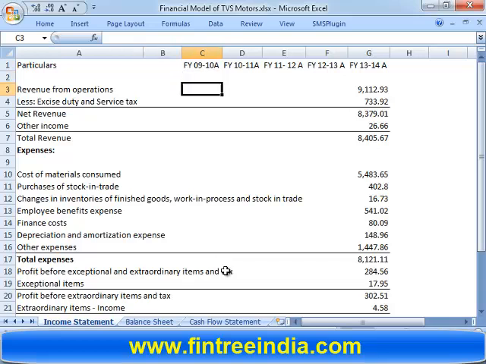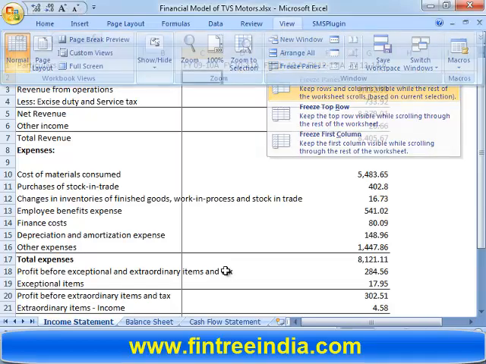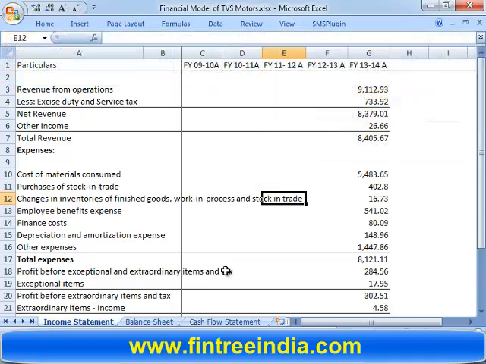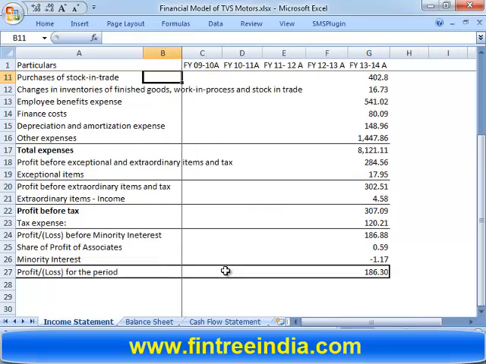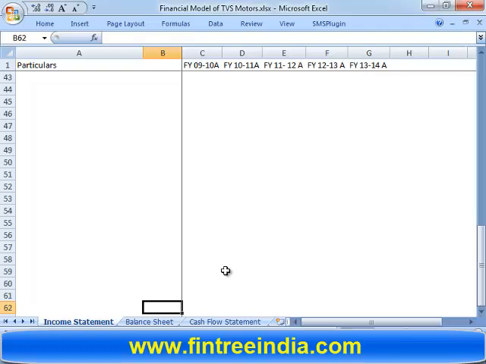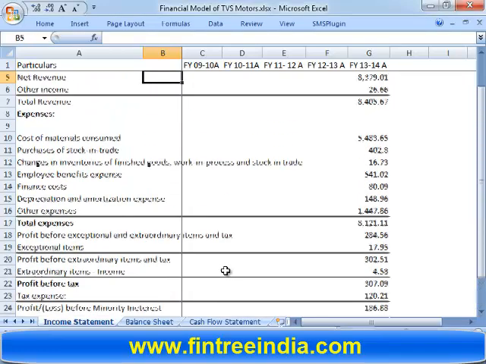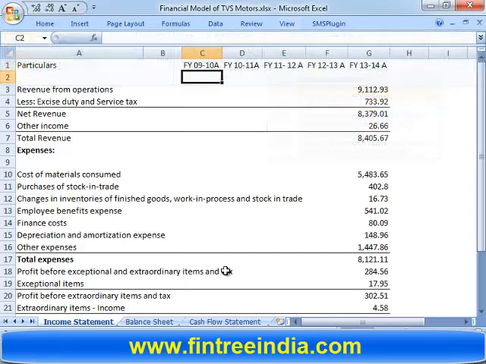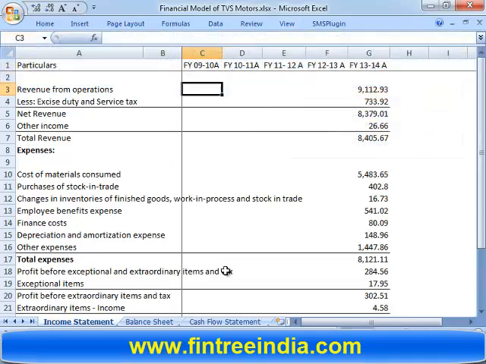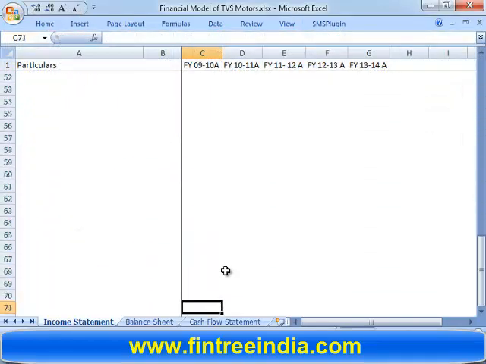What I'm also going to do is insert a freeze pane here, which is Alt W F F. So going forward, if I go downwards or to this side, I'll still be able to see the headings. Clear? The point where you should generally insert this is right below the first year. Alt W F F to remove it, Alt W F F to insert it again. And then when you go downwards, you still see the headings.